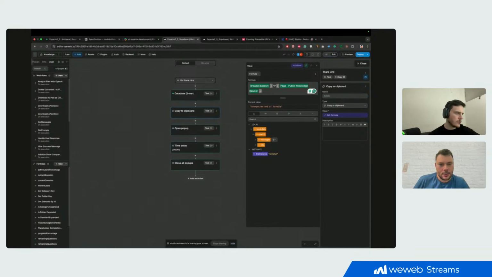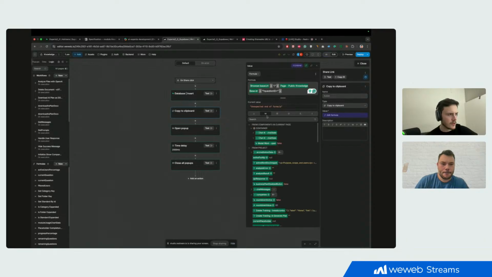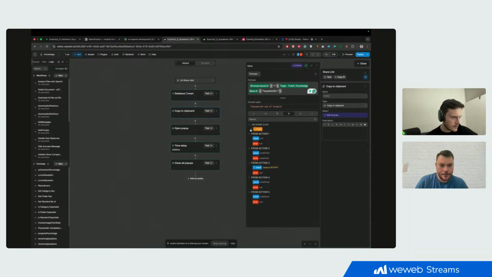then in speech marks, question mark equals, because you're creating a query parameter. And just before the equals, you want to type the name of it. So you would say question mark, and then question ID. And then last but not least, add a plus at the very end and go into the workflow tab, because we want to pull the result from that insert action, which is null right now. I think you might need to click on the insert action and toggle on the fact that it returns the data that it adds. Okay.